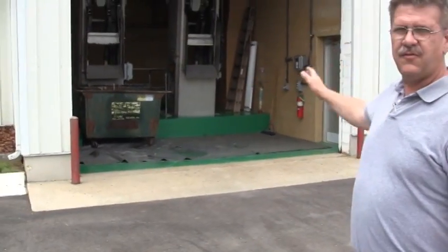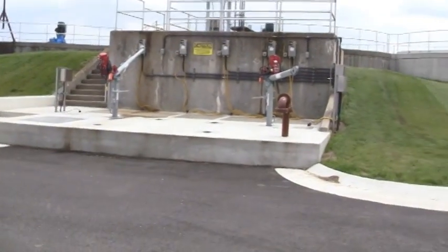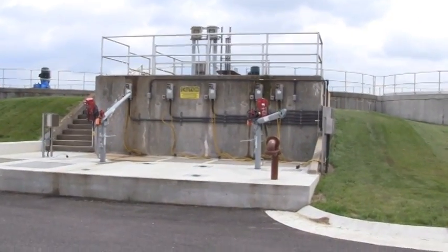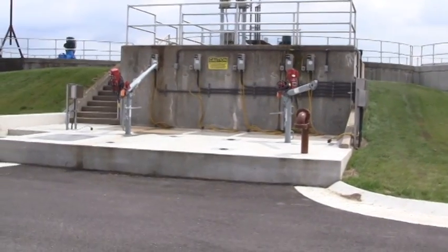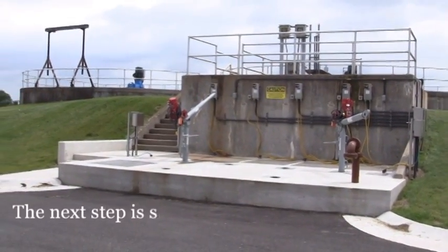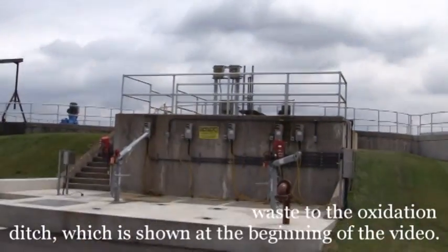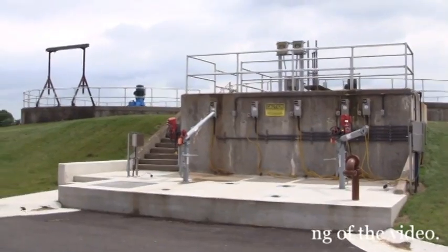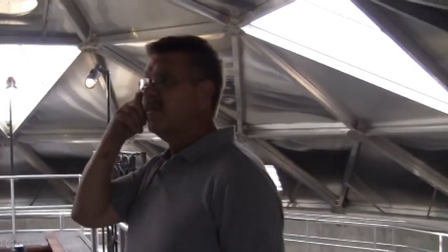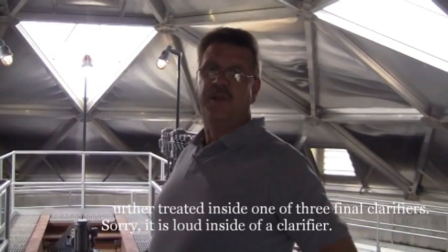The water passes in a pipe underneath us over to the influent pumping station over here, where underneath each one of those trap doors is a pump that'll handle 1,100 gallons a minute, and it'll pump it up to the level of the receiving station up there, where it flows into a splitter box and travels to each of these 3 ditches. This is one of the finishing products in the super plant.